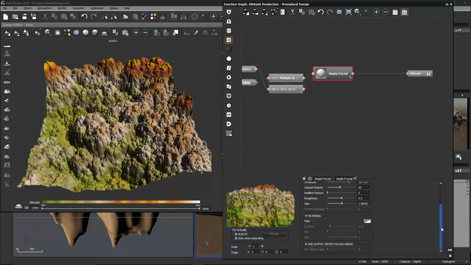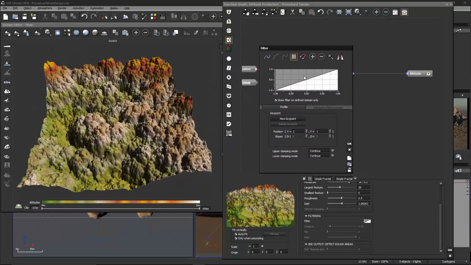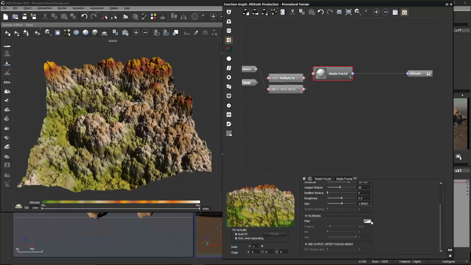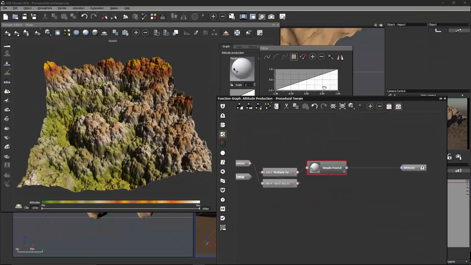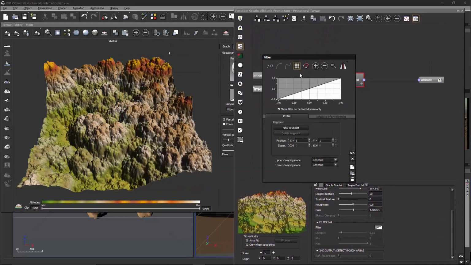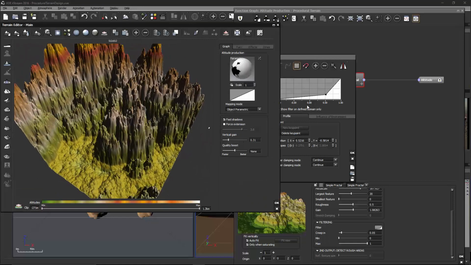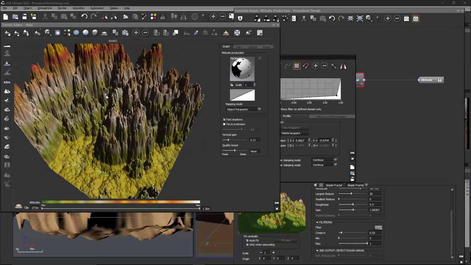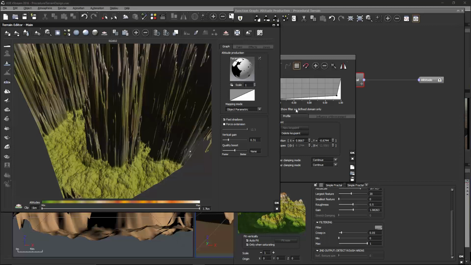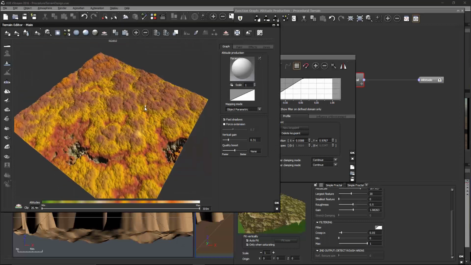And moving on, within the simple fractals, we also have a filtering profile that's available to modify the internal shape. When we click on this filter, I just edited, right-click, edit filter. Make sure we bring that out in front. So we have -1 to 1. And what we can do is double-click to add a point, and we can see how that's affecting the profile. We can move that over here, and now we're going to get a sharp spike towards the top and smoothing for those lower areas. We could raise that up and cut it off further.